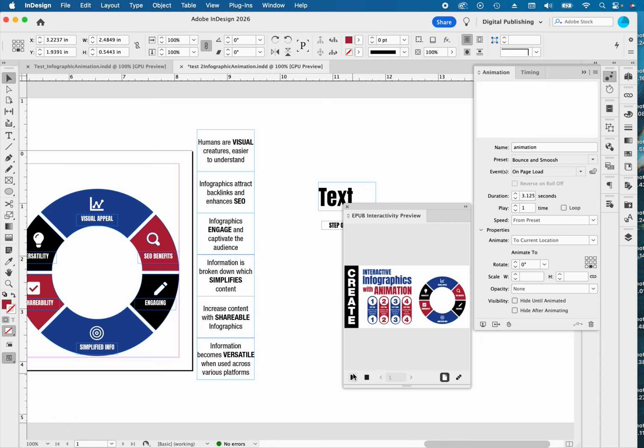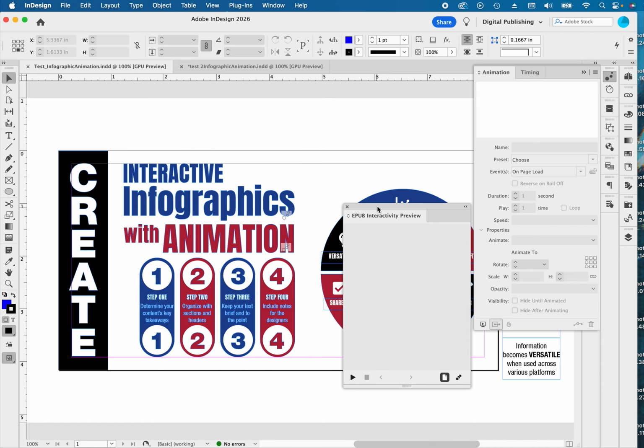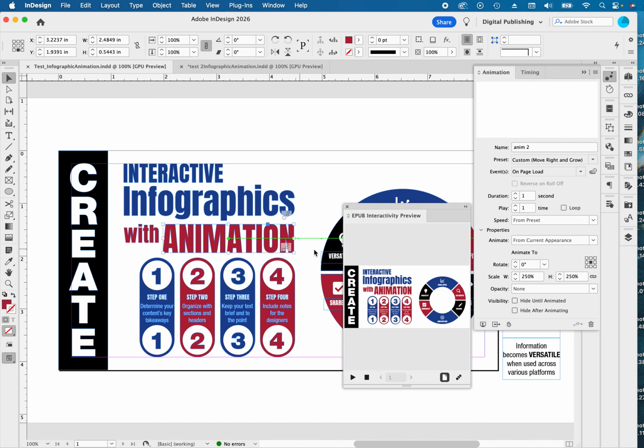Okay, so that might be a great way, kind of fun to do for what you're doing with this one. So just play around with it. I do want to show, this other one was kind of fun too, that I created. So we'll click this one. And like I said, there's so many different ways we could do this. And this is with, what did I use? Move right and grow. But I've got 2 copies in here. Okay, so one's gonna grow off and one's gonna be there automatically the whole time.